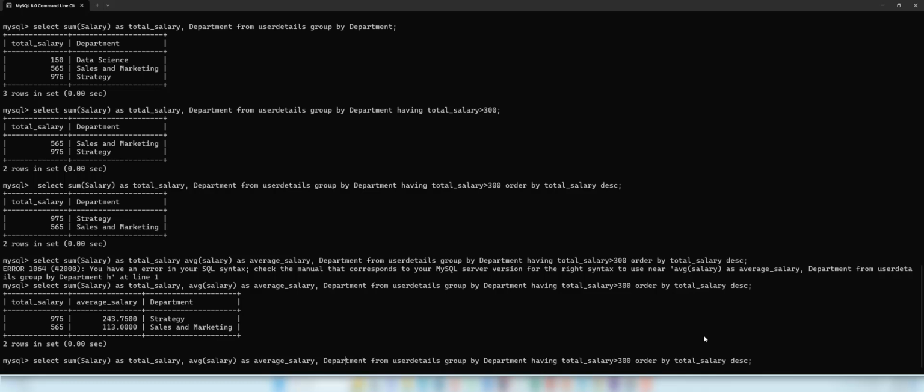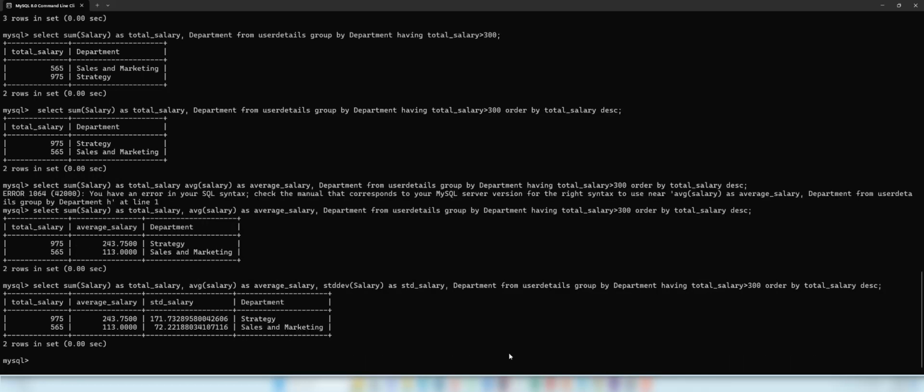Here we are going to add std dev salary, and we want to save this std dev salary as standard deviation of salary as a column. And that's the query. Let's enter. Now as you see we have 3 columns, total salary, average salary, and standard deviation of the salary.